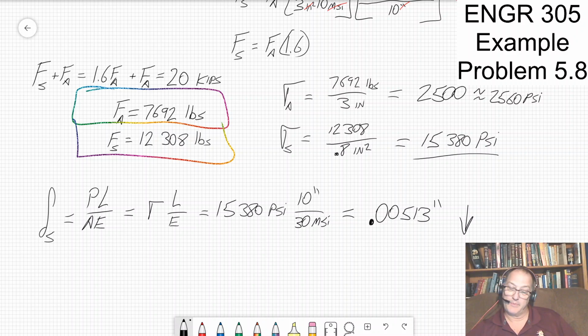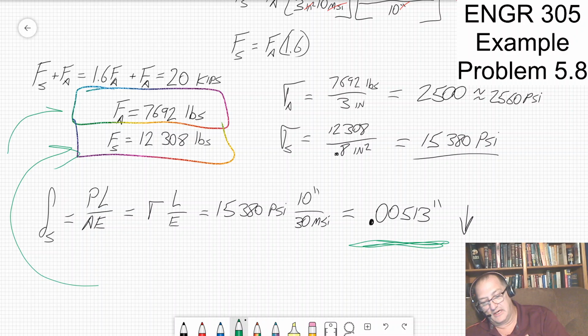What did we have last problem? I think we had about 6,000ths of an inch, didn't we? And this time we get about 5,000ths of an inch. Now, this problem's a lot shorter. There's actually a lot more strain going on. That's okay. These deflections that we're talking about are very, very small, but we need to understand these deflections to figure out how the load gets shared. This typically is not the important part, but that's our avenue to say, okay, how much did our load get shared? And so there you go.